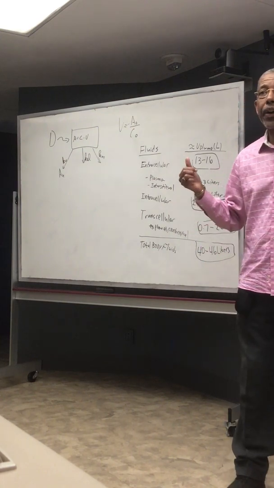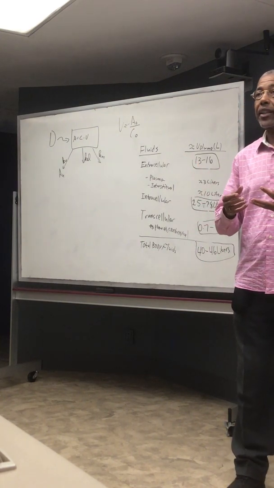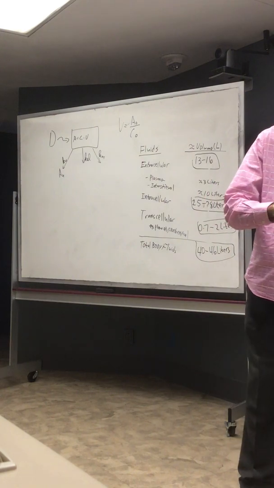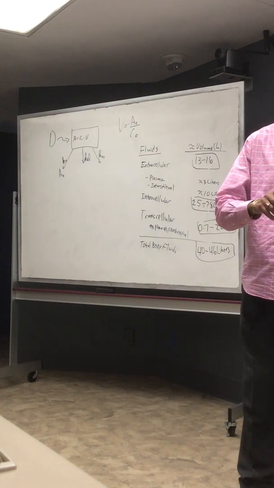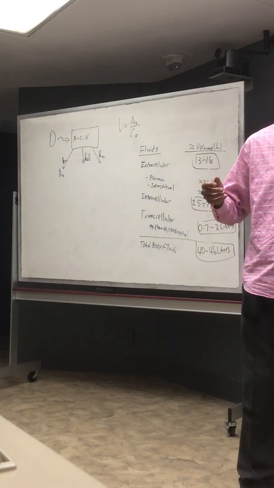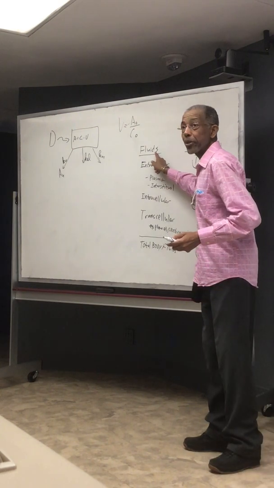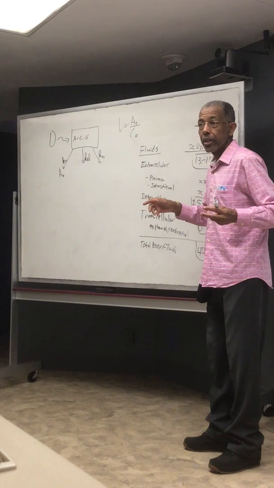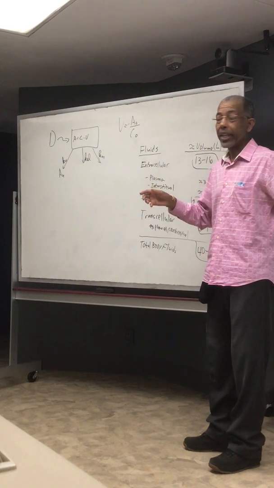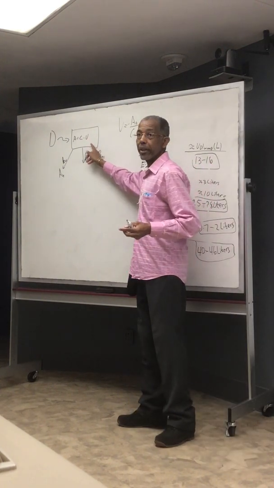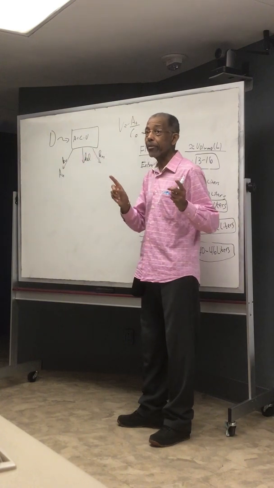But these are fluid volumes. They don't consider the fact that drugs do bind to muscle tissue. Drugs do bind to fat tissues and get taken up by fat. So the more the drug gets taken up by tissues, not fluid, but fat and other tissues, that's going to make the volume look bigger and bigger. But remember, this is an apparent volume.